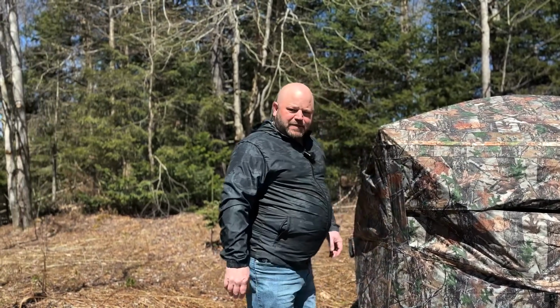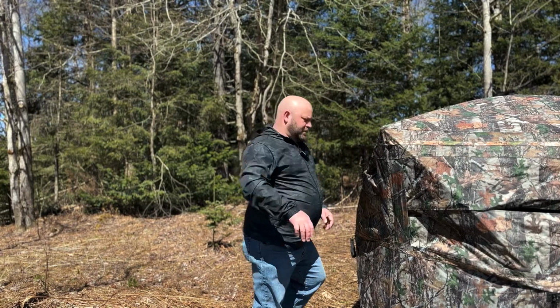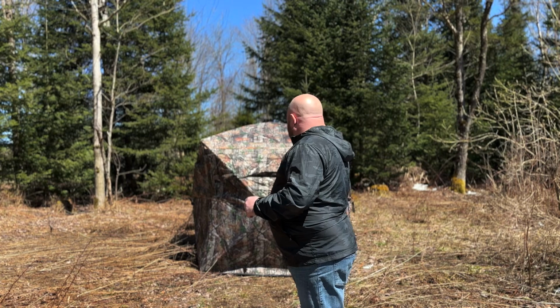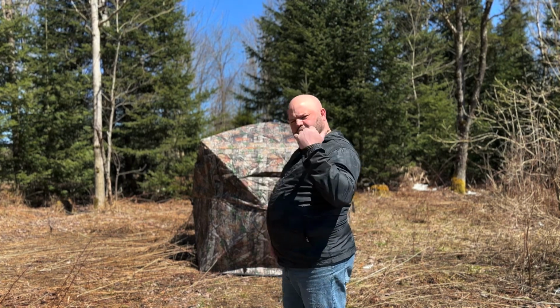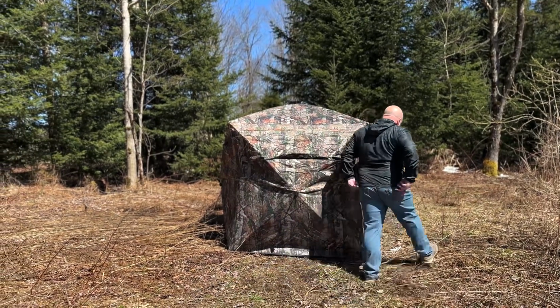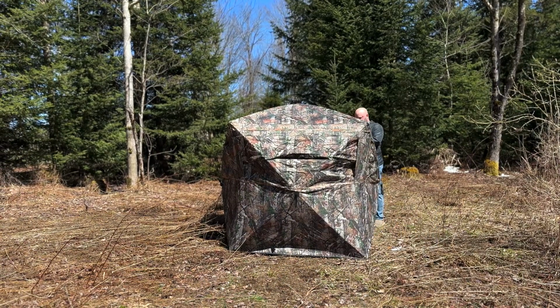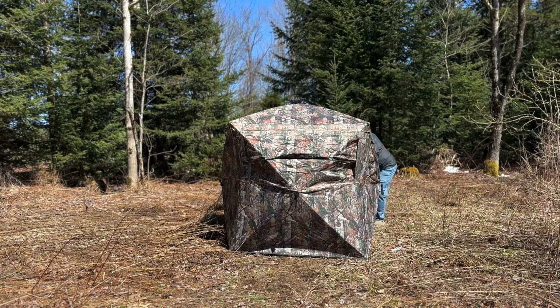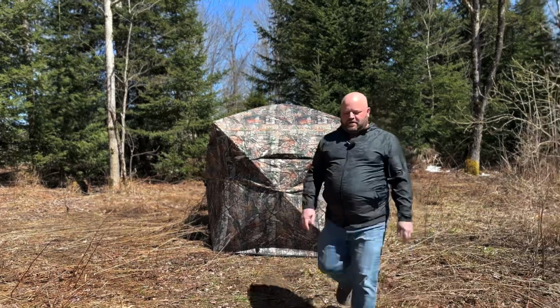I'm going to back this thing up because I'm guessing that it's a little too close to the camera right here. All right, we've moved it slightly over to my left, your right, my right, your left. I have to find the door on it now. I haven't found that yet. That's pretty small. I'm going to grab the tripod and bring you right over there with me. Shorten these legs up a whisker. There we go.